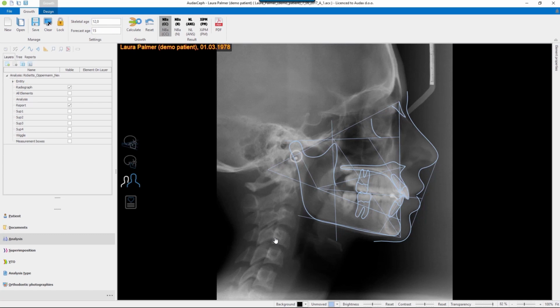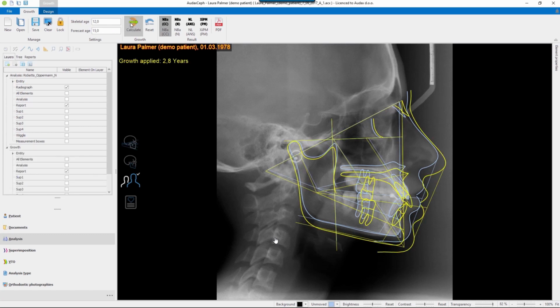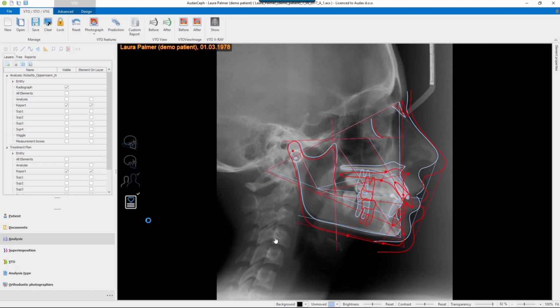I'm going to place skeletal age and forecast age and calculate the forecast according to Ricketts. And now I just switch the mode and go to VTO mode inside the analysis, and I do everything interactively. I can do rotations, I can do all the movements.